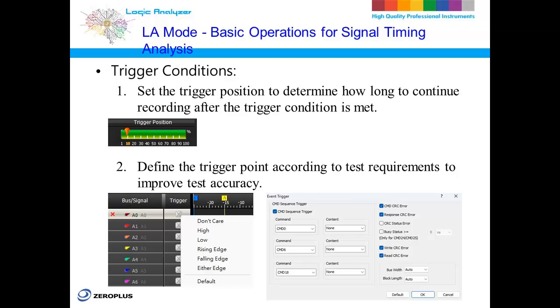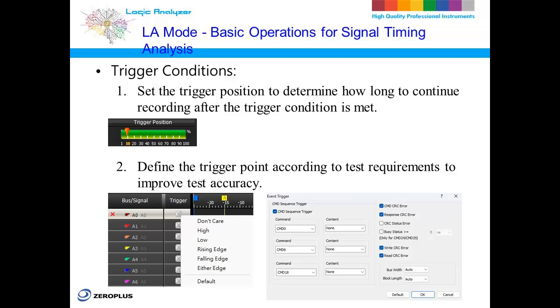You can set the trigger to start the recording, with the trigger position set to 10%. This way, 90% of the memory will be available to check if the result is correct. Alternatively, you could set the trigger to detect when an error occurs, with the trigger position set to 90%. This will leave 90% of the memory to examine the cause of the issue. The trigger point setup will depend on the specific test requirements.